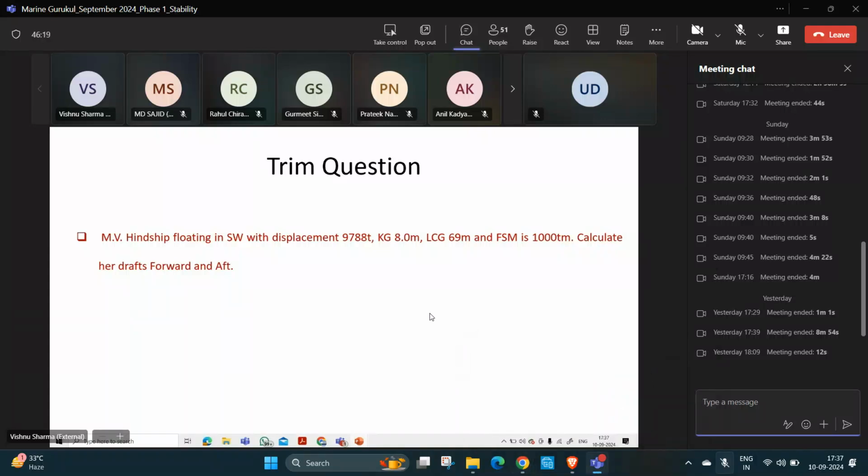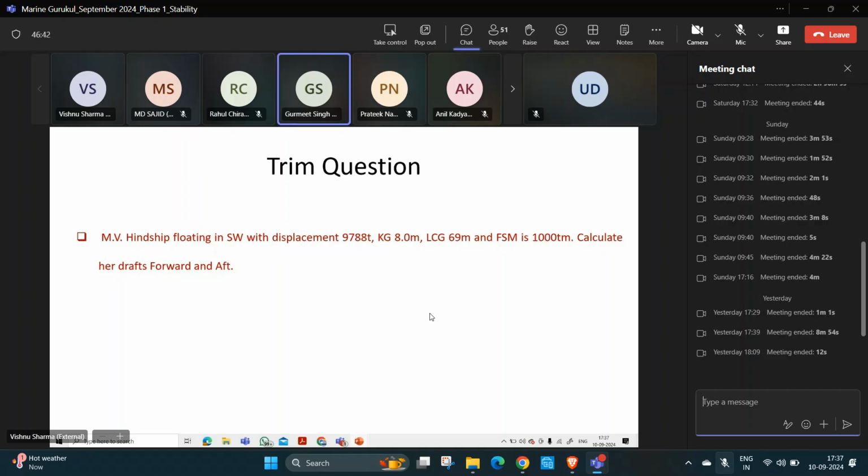So why should I change it if, in the first case, I took a certain TPC, how does that TPC change when the P changes? It will not change. P was there in the first case also. The only thing is we did not know the P. It should have been there. Correct, beta? Am I right?